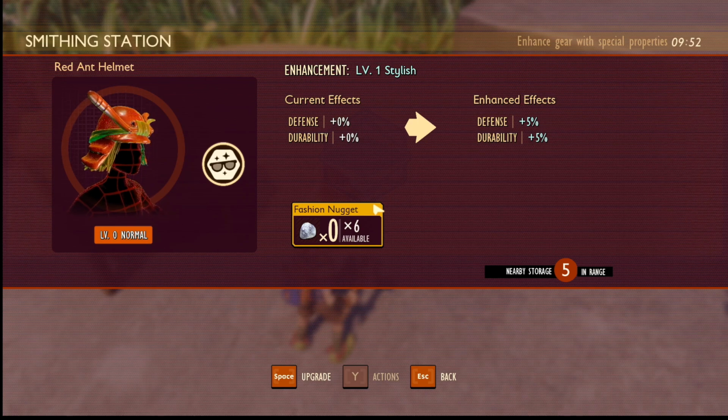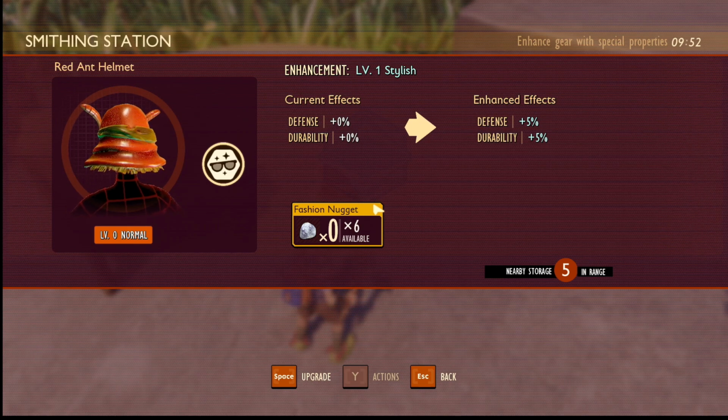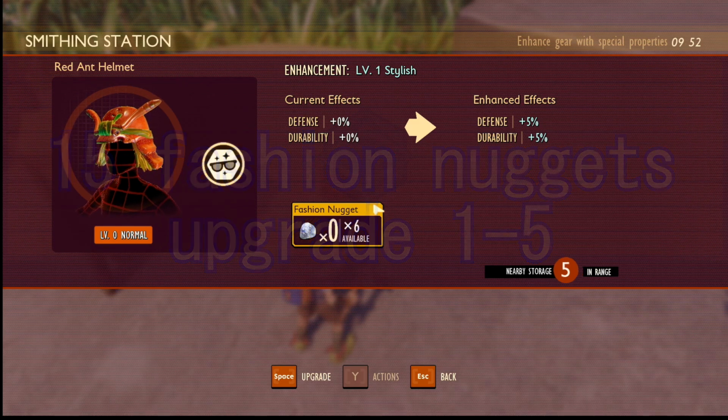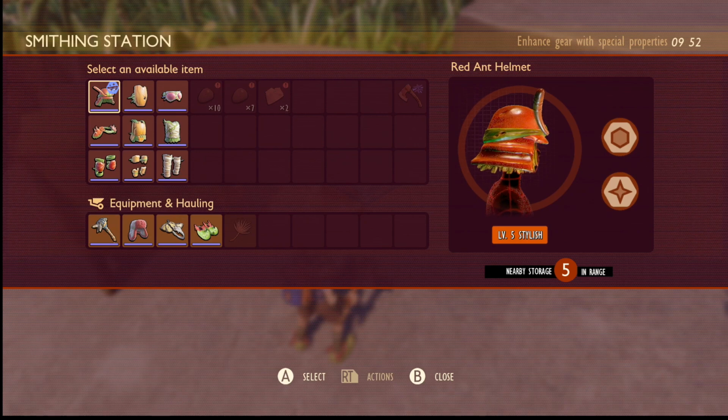So once you've got your armor that you want to upgrade, you go over to the smithing station and you can see it costs some fashion nuggets to go ahead. Levels 1 to 5 pretty much means you're going to need 1 fashion nugget for each level. So level 1 costs 1 fashion nugget, level 2 is going to be 2, level 3, 3, level 4, 4, and level 5, 5 fashion nuggets. And just like quartzite used to do, these are going to increase your defense and durability by 5% each time.